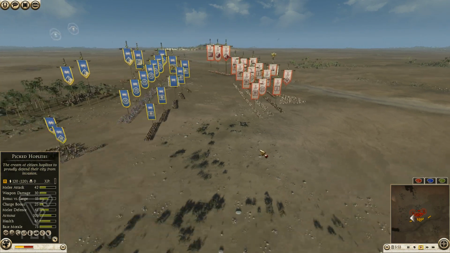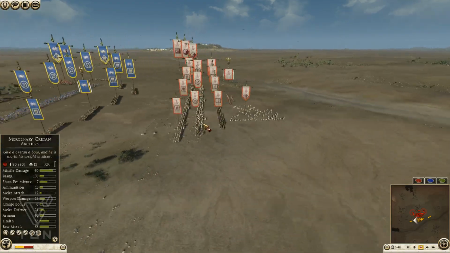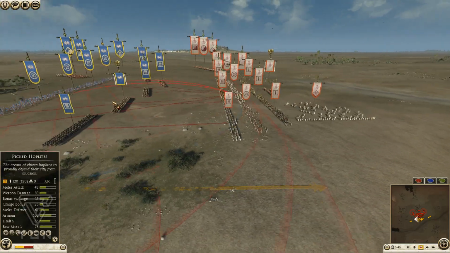So going to play. Again, I have no problem engaging his hoplites. It's a fair fight. But he does have a reserve line, and I don't know how he intends to use the reserve line.